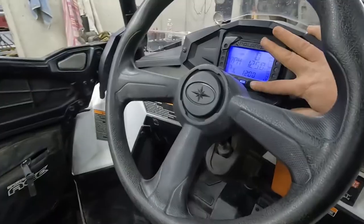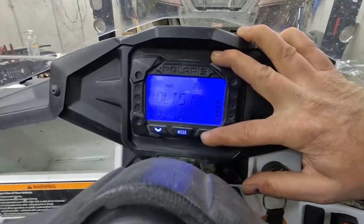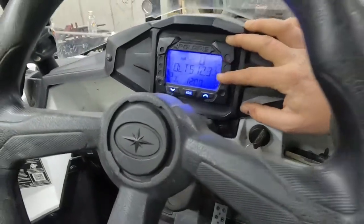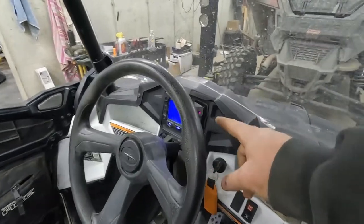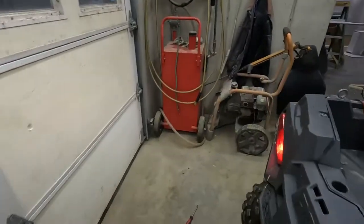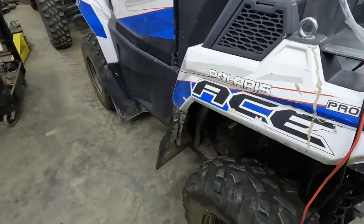Also, I was just thinking of this. Let's look at our volts. See that? I don't know if you can read it or not, but we're at 12.3, 12.4. So we know we're not putting out the correct amount of voltage on that right now. So if you're seeing something like that, you know your charging system isn't working, and that's why you're doing all of these tests. So we're going to come down here and we're going to check some volts.